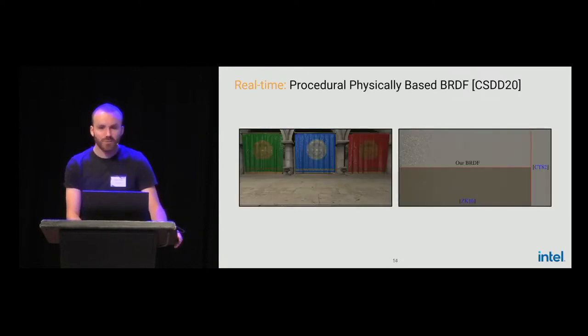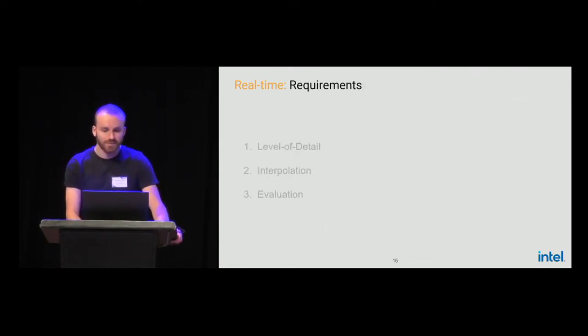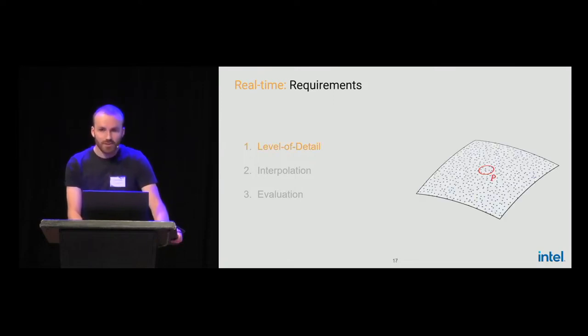More recently, we also have the paper from Chermain and others. They based their method on the same compromises as that of Zirr and Kaplanyan to also target real-time performance. But in their case, the last building block is changed. Instead of using a binary microfacet reflectance counted with a binomial, they propose a more physically based model with a set of real pre-calculated multi-scale glinty NDFs. In practice, these 2 methods are both based on the same 3 fundamental building blocks, which are required by the compromises made to achieve real-time performance. First, they need a level of detail structure.